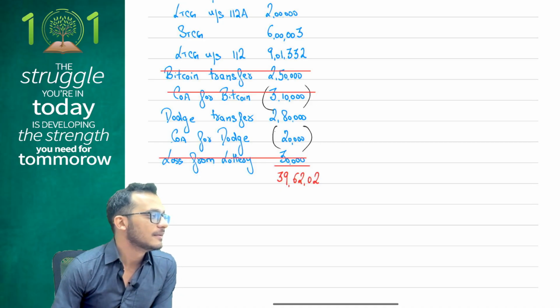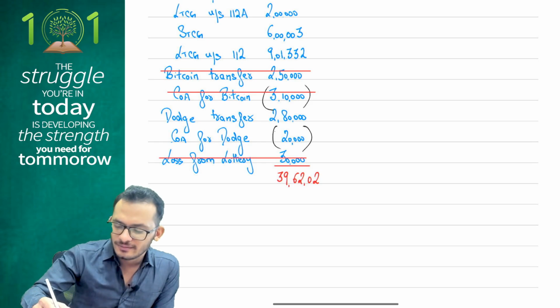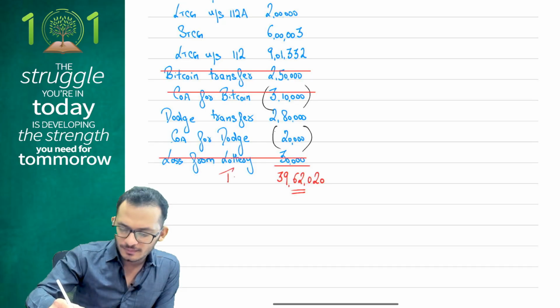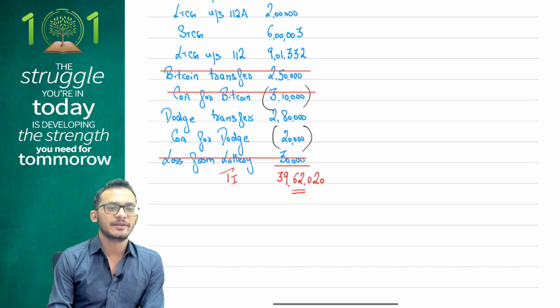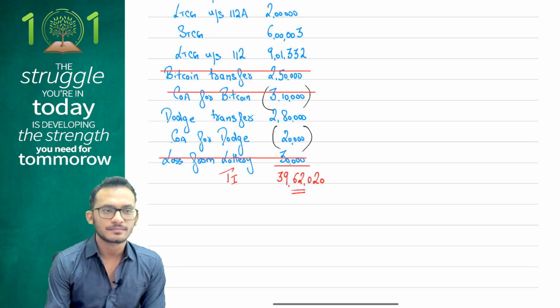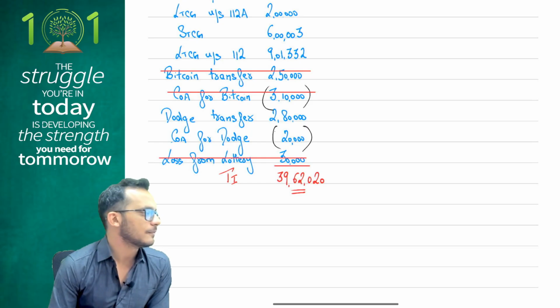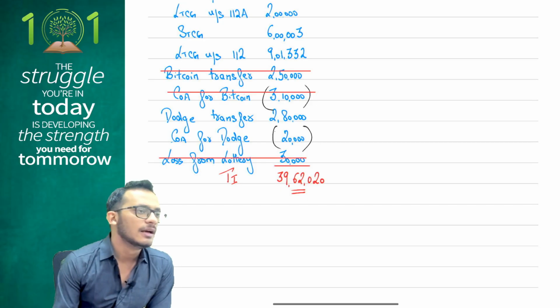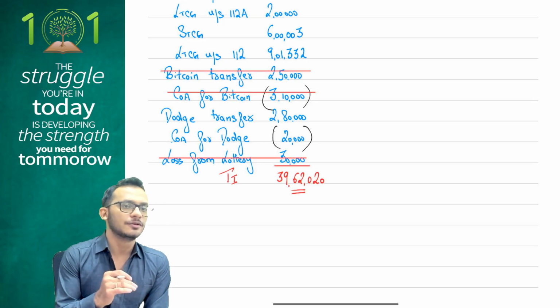This is my total income to be rounded off. Always be careful on this, people. Total income has to be rounded off. 3 rupees have to be removed. Clear? Yes, so the answer is 39,62,000. With my income being 39,62,000, you and I are clear on this.